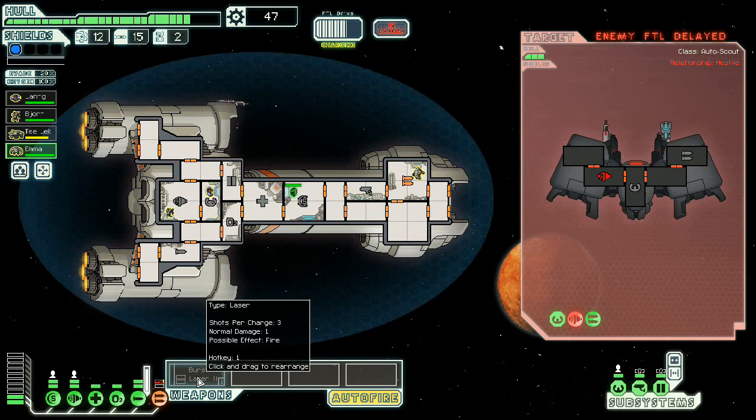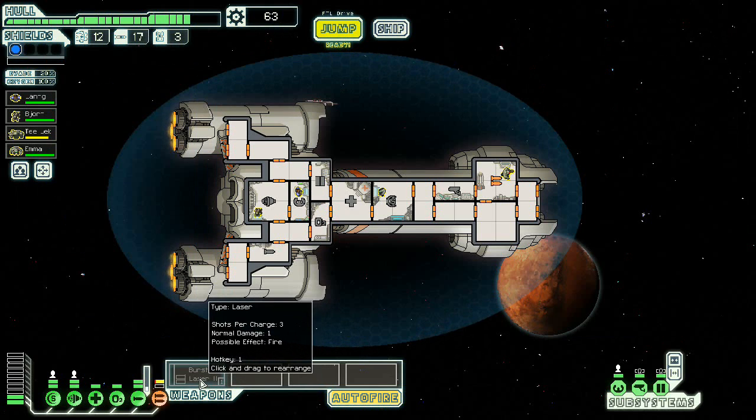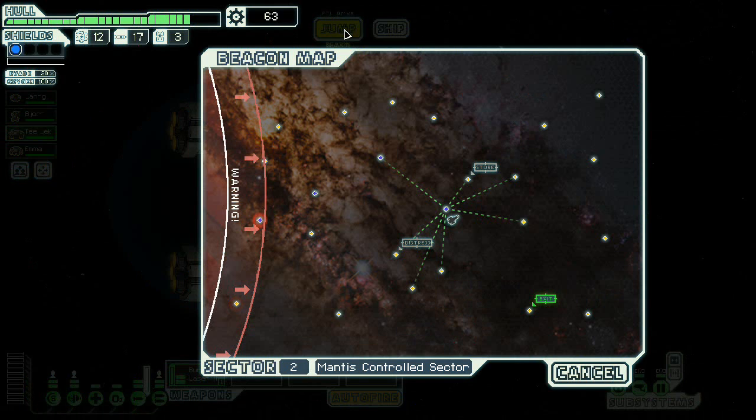Just you wait till my artillery beam powers up. There we go. Two missile, one drone, 16 scrap. Alright, you got hurt a bit, so go heal up. Back to weapons. Alright. Oh, there we go. Distress.